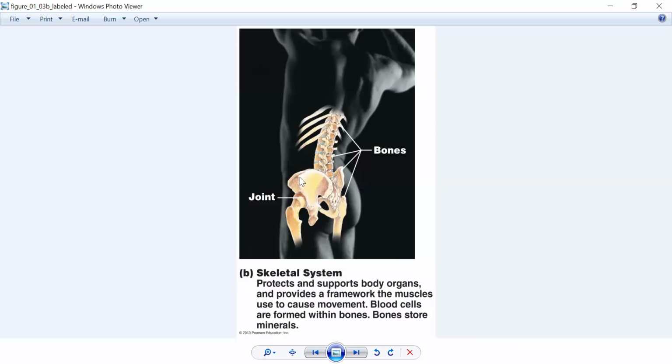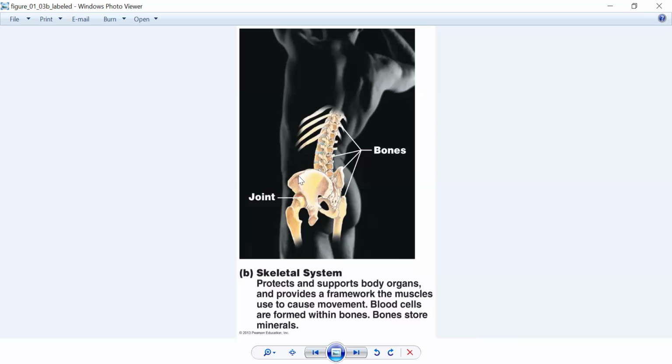And another function, if you look within your bones, you have bone marrow where blood cells are produced. And the blood cell types that are produced will be red blood cells, which their job is to carry oxygen to your tissues. White blood cells are also produced in bone marrow. Their job is to look for things that are foreign to get rid of if it's in the body. And fragments of stem cells called platelets, and to help form a blood clot should you have a slight tear in a blood vessel.